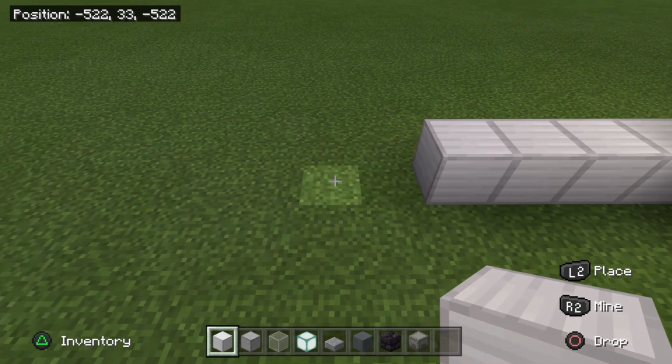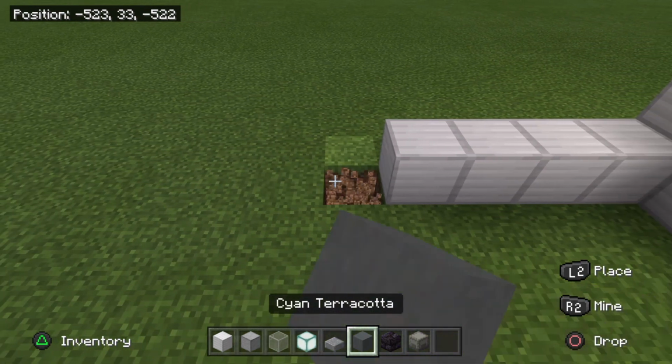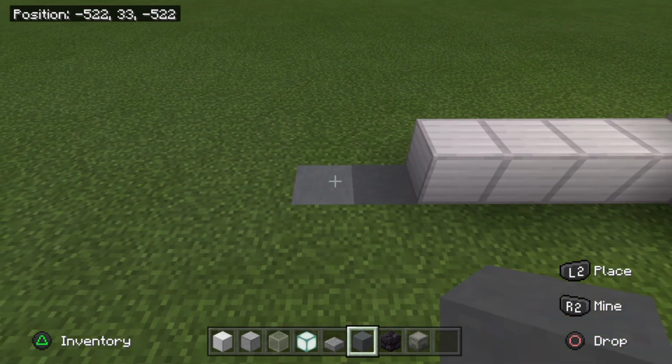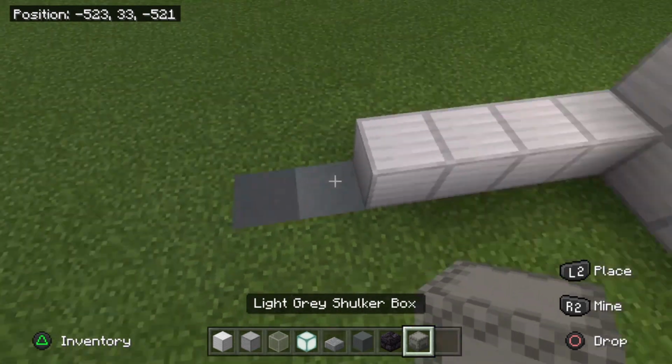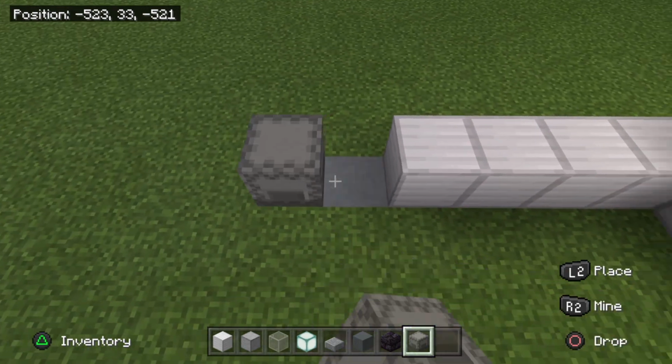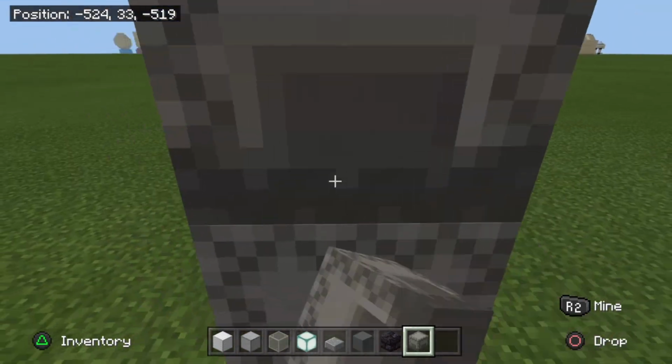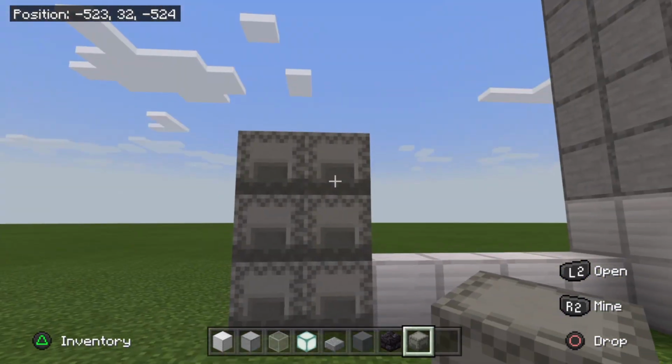And then on 5 and 6, we cut out 2 bits of the floor for cyan terracotta. Now this is not actually that important, it's just to help us mark out where these light grey shulker boxes are going to be. So we stack up a total of 2 lots of 3, if that makes sense. Like so, for both of these.